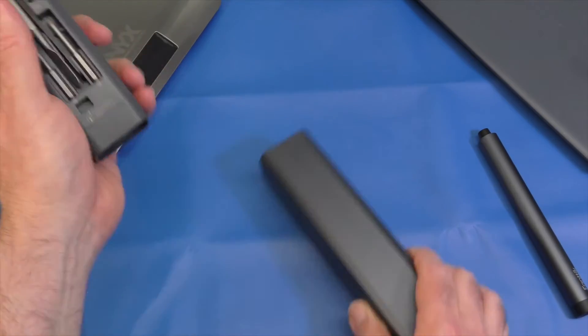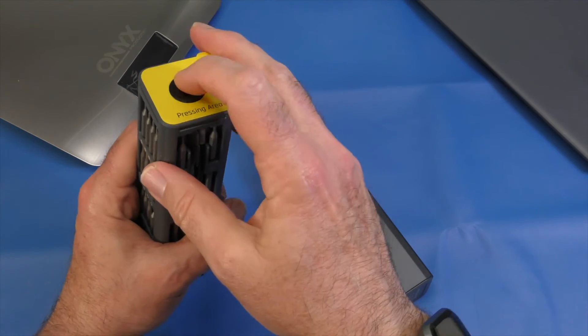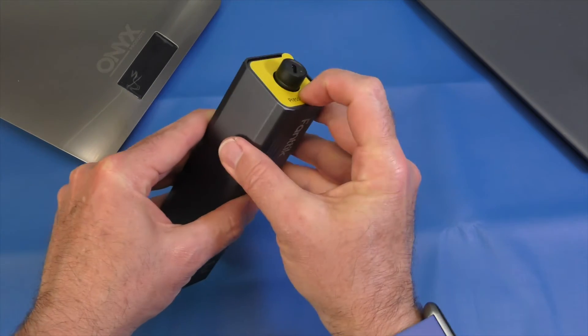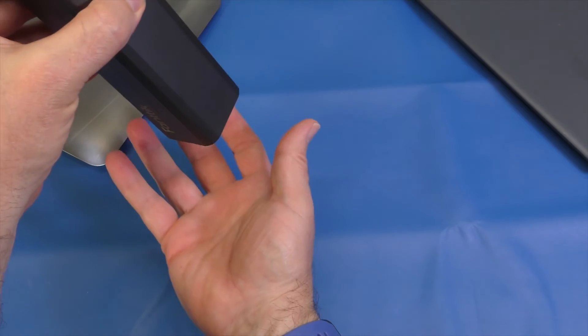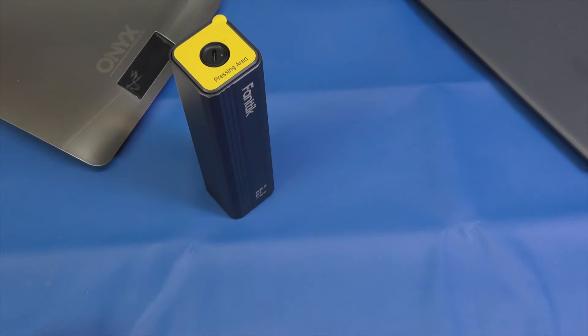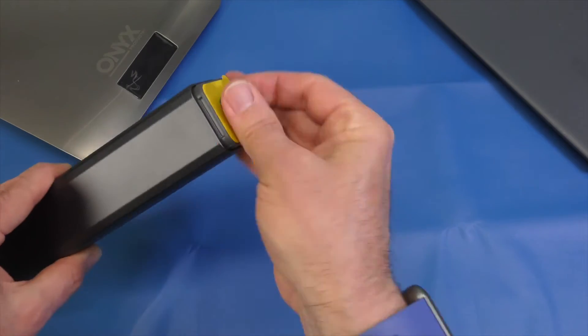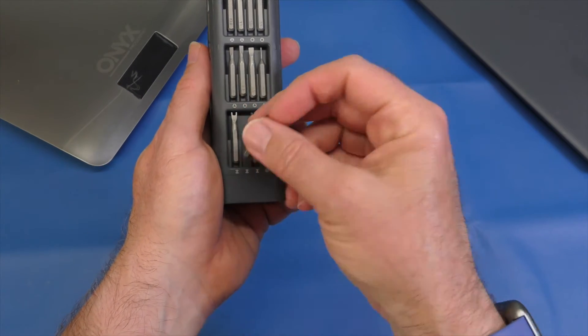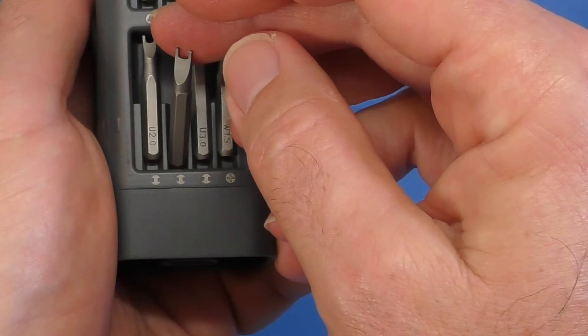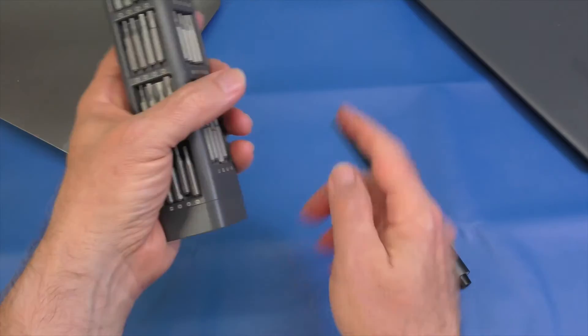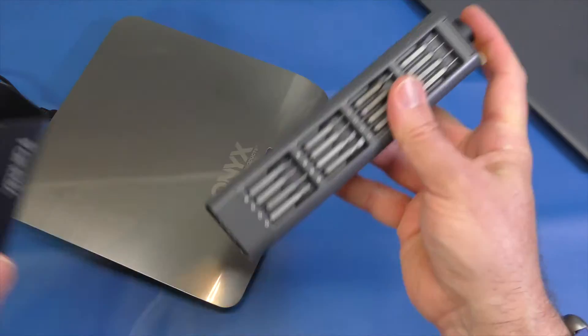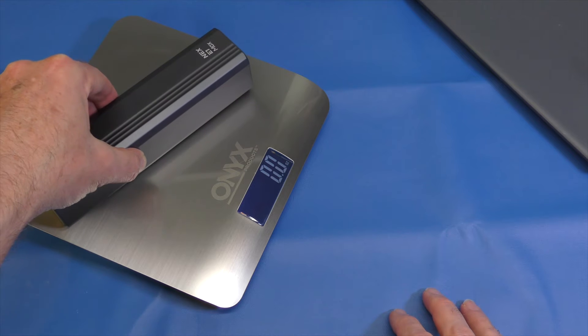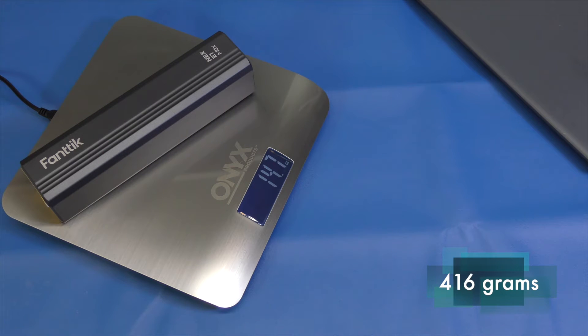Now, one of the advantages with this is if I was to put this into the housing, you'll notice that it just kind of pops right back out. And then when you put it into the case like this, locks in, locks in, and then there you go. And again, you could just have that sitting on your desk. One of the other things that maybe you saw is these pieces are held in by magnets. So if I was to take one of these out, and I just let it slide back in, there you go. Let's see. How heavy is this? Here we go. We're going to put this in the case, lock it, lock it, and let's put this on here. And you'll see that it is 14.7 ounces.